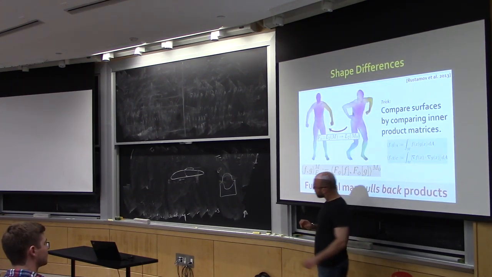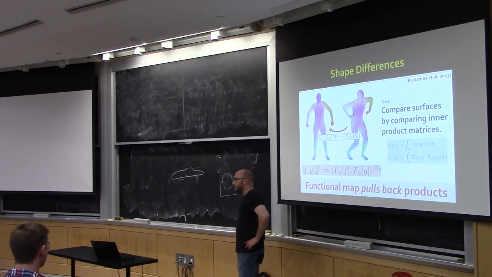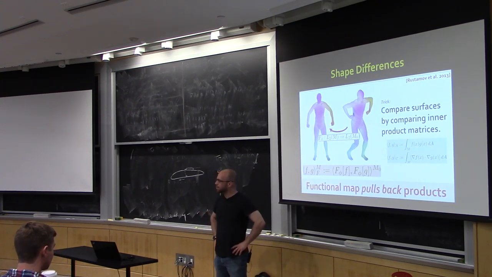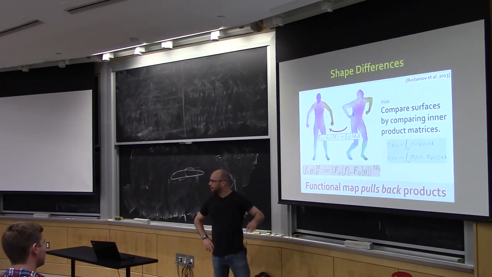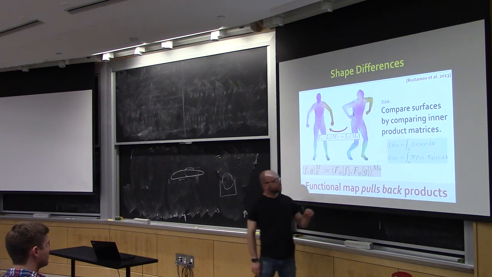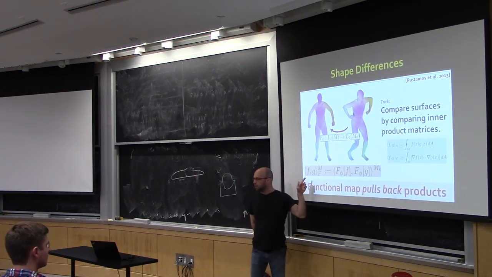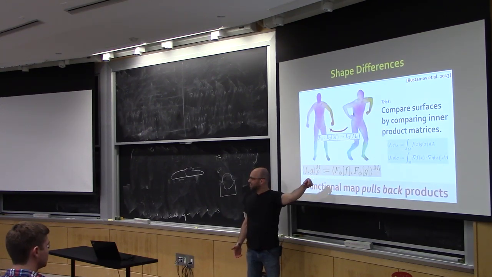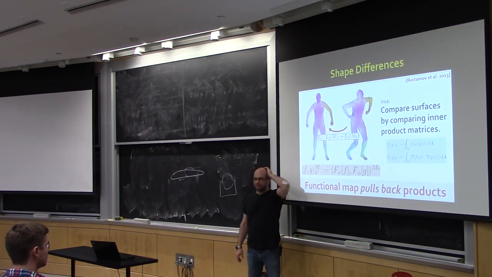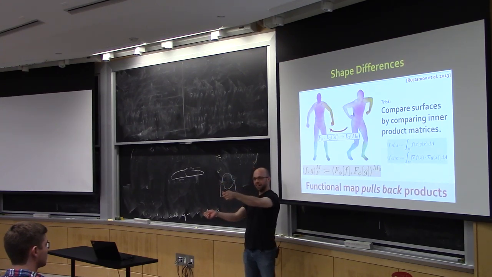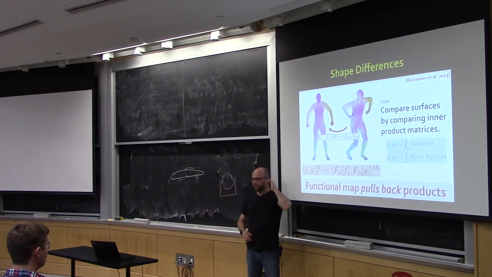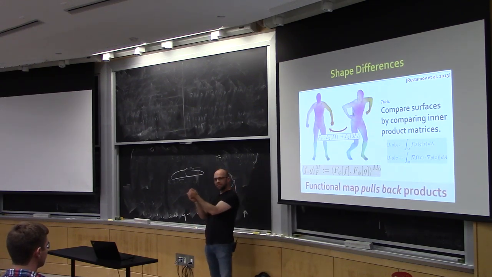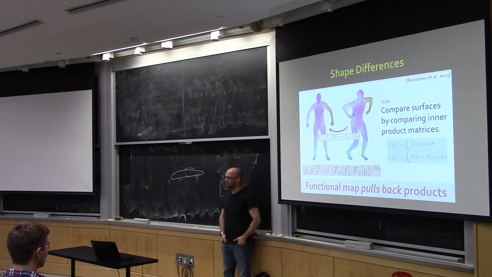Okay? So the really beautiful observation which happened in this work by Rustamov in 2013, so what, six, seven years ago, is the following. Okay, so I have these two different inner products. First of all, what happens if my map is an isometry? Then those inner products are actually the same. Do you see that? Because if it's an isometry, in particular, I preserve areas. Yeah. So the area element is just identical. I can push it forward and take a dot product. Nothing changes. Yeah. And then as my map deviates from the isometry, these become different numbers.